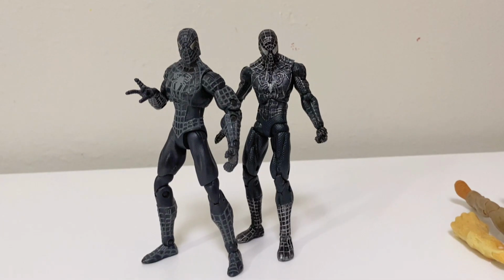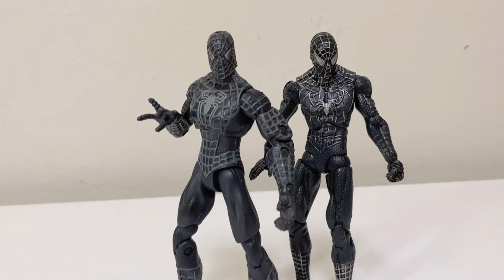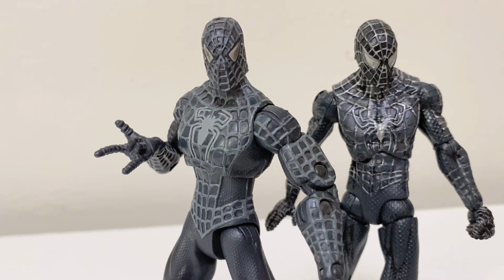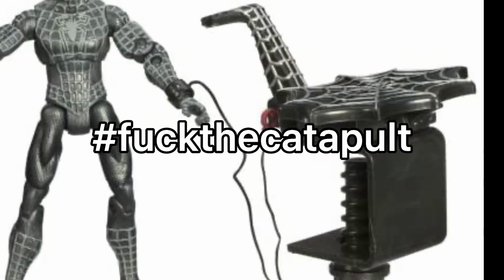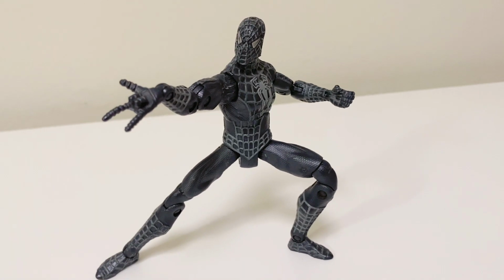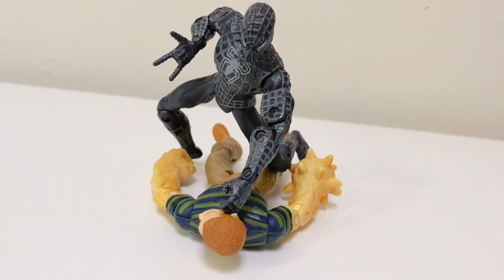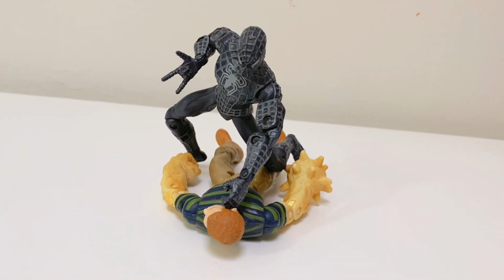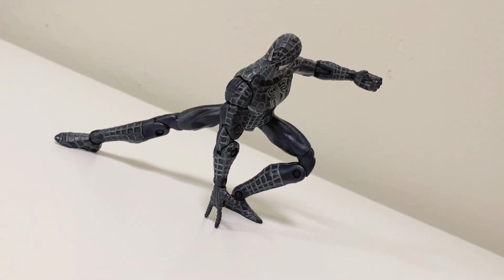Are only figures of the black suit from Spider-Man 3. I can only recommend this to people who have a connection to the movie like myself or have a nostalgic value towards these guys. He does come with an accessory as you guys saw, but you guys don't care about that. Fuck the catapult. Hashtag fuck the catapult. Although the standards were incredibly low, this is by far the best figure of Spider-Man's black costume from Spider-Man 3 and is the one you should go with if you want to have this guy in your collection.